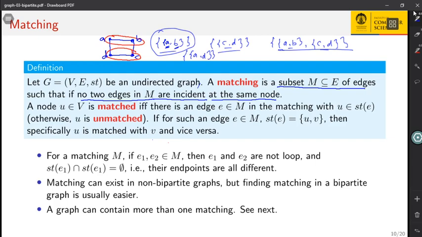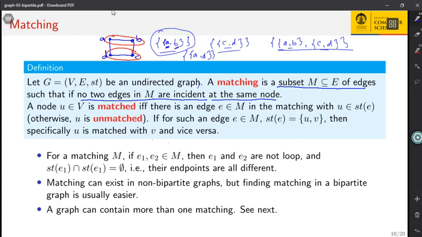So to be more precise, a matching is really just between different nodes. Now, matching can exist in non-bipartite graphs, but in a bipartite graph, finding a matching is usually easier. And also, a graph can contain more than one matching.